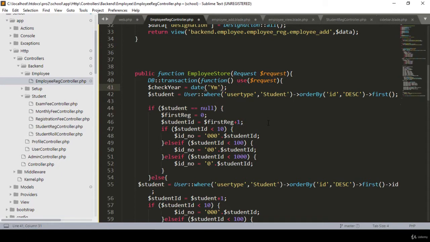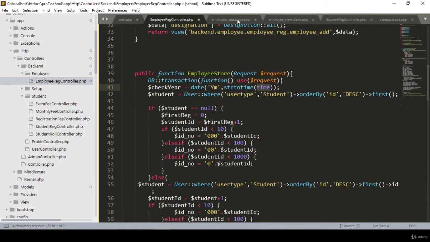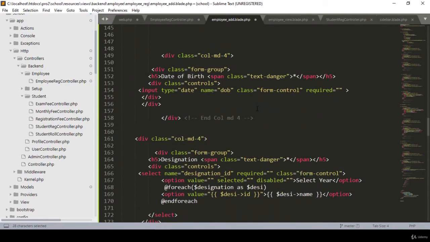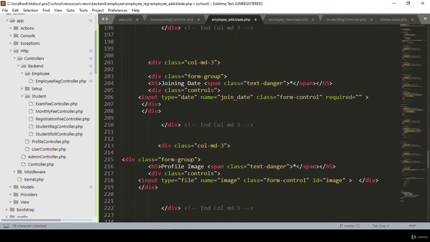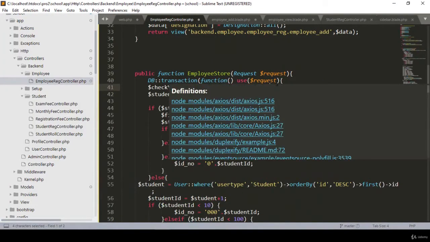That will obviously be with strtotime. With this strtotime format I want to get our requested data. Our requested data means our field: whatever is passed from here will be our requested field. This requested field name, if you go to our employee add page, is our joining date, you can see I named it joining date. That will be our requested name, so I add this as a request.